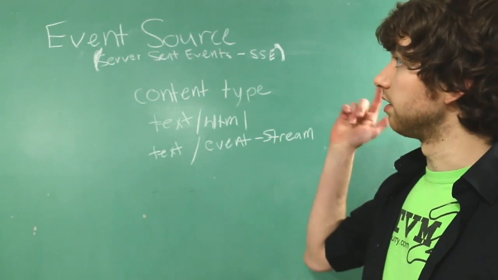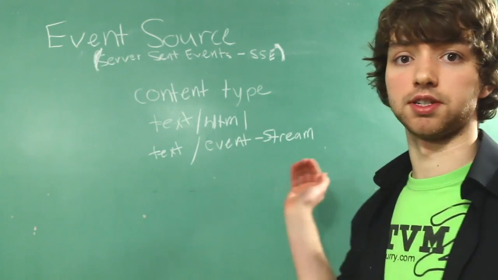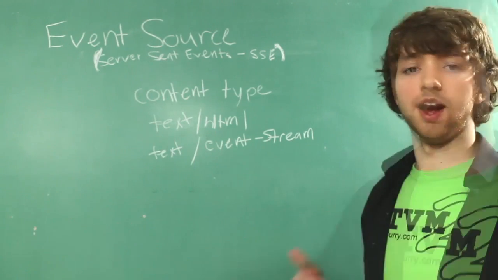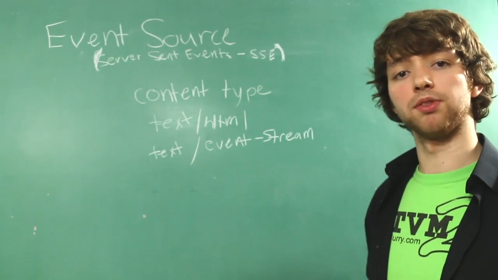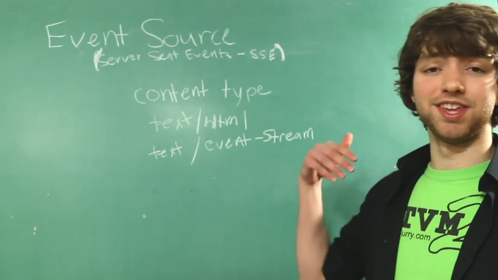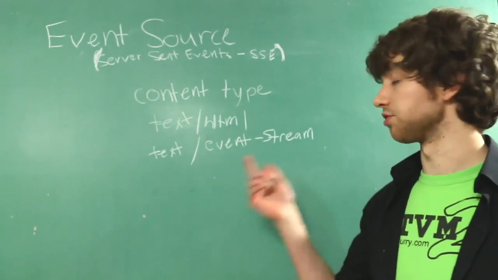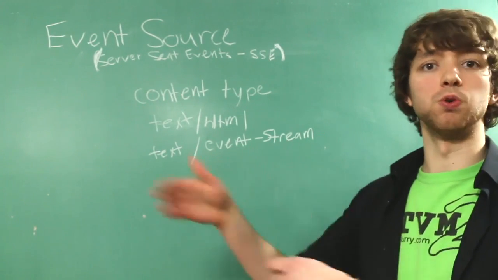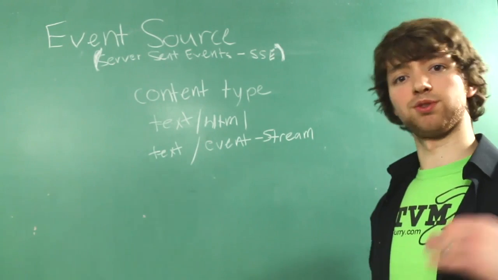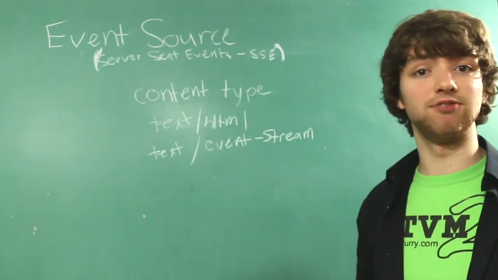Just like Forever Frame, event source will have to make a new request if the client wants to send data to the server. I would suggest that the best way to think about this is the subscriber concept. So the client subscribed to the server's stream of continual content. Kind of how when you subscribe to my YouTube channel, you're going to get notified of any new videos.